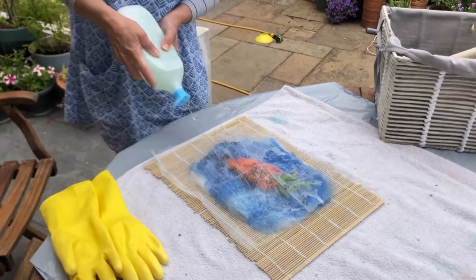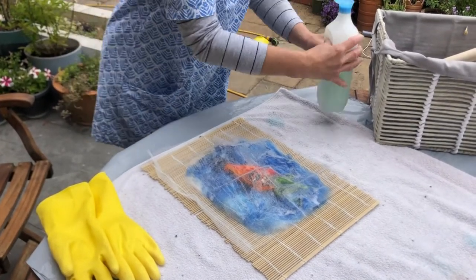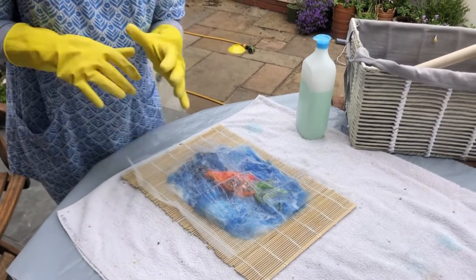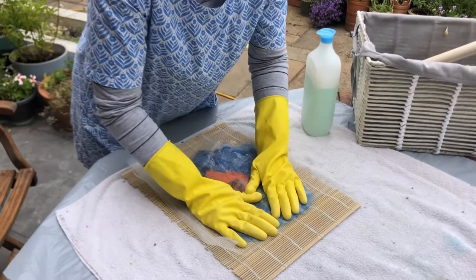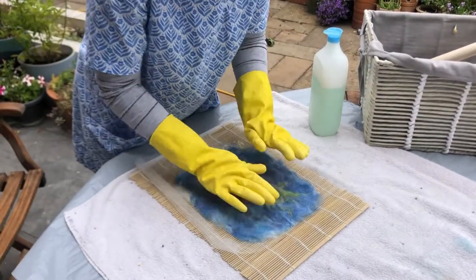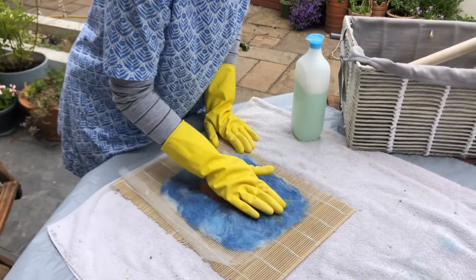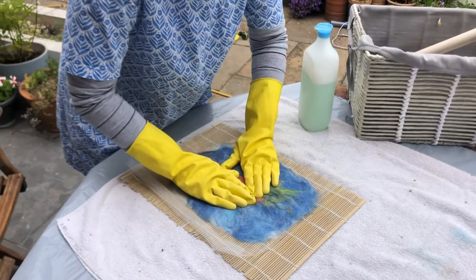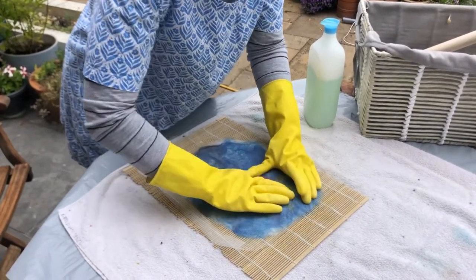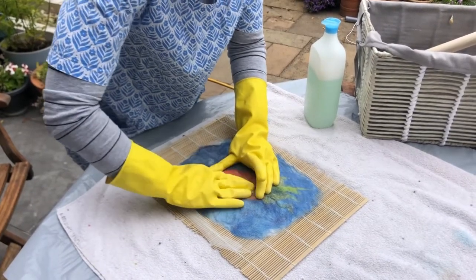Give it a really good squirt. Don't be frightened - you'll see it start to flatten straight away. If your water is very hot, do pop a pair of gloves on. I know they get in your way a little bit and you can't feel the wool, but if it's hot you just need those to protect you. So press it down very gently. If you start rubbing quickly straight away, all your wool will go in all different directions and you'll lose your design. Press down with the flat of the hand. Just very gently - you can see the soap starting to come through.